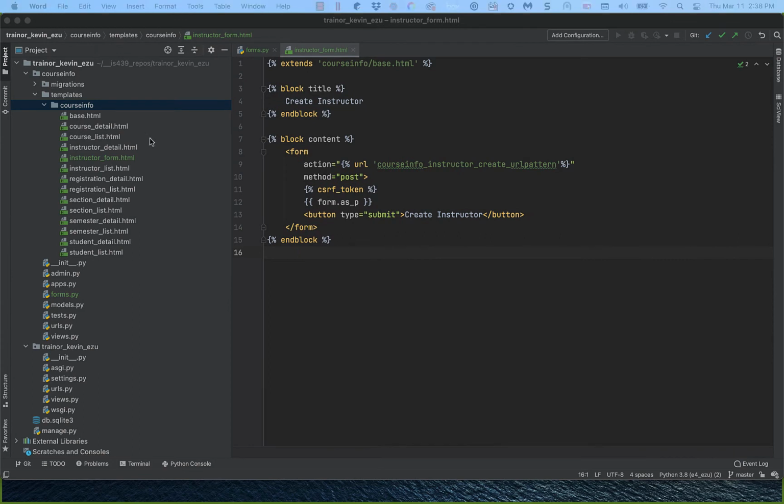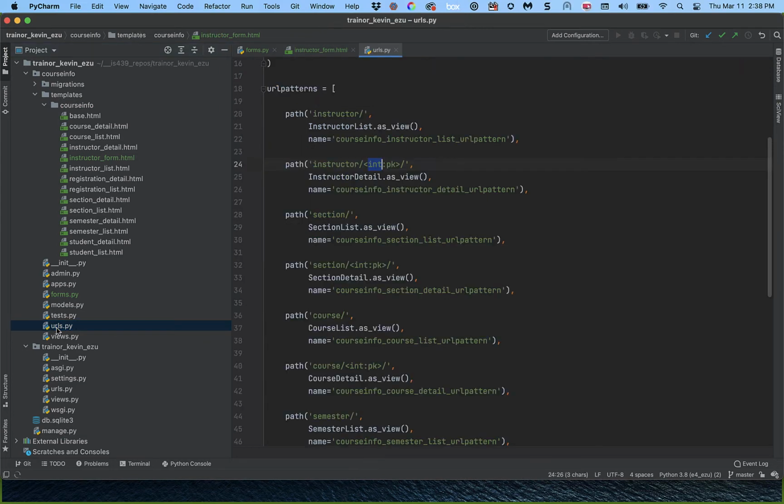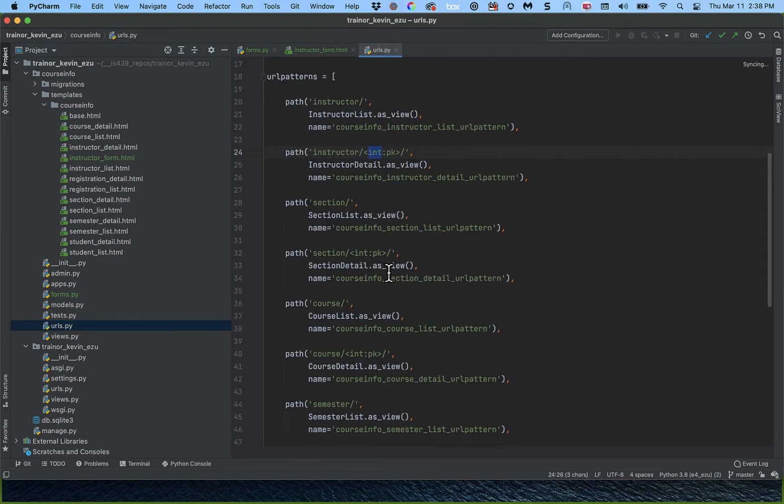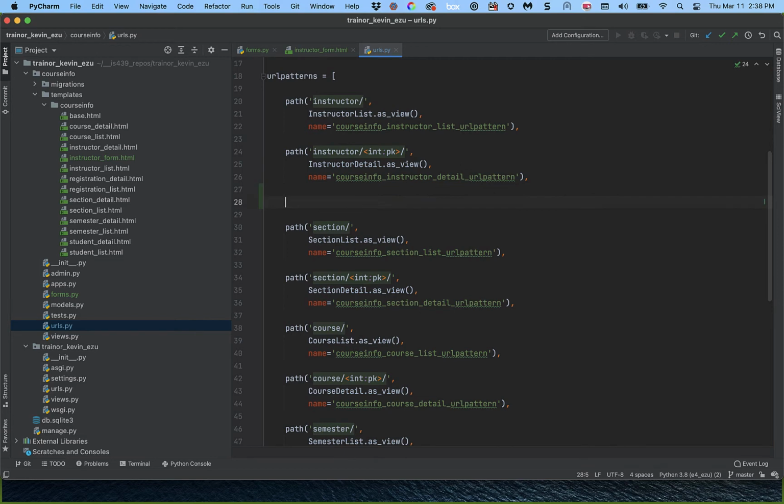Okay, so we're going to find urls.py and open it up. Okay, and so we want to enter instructor create. It's going to be the one that we're going to do. And I'm just going to go over to my already coded portion and copy over the code for instructor create.